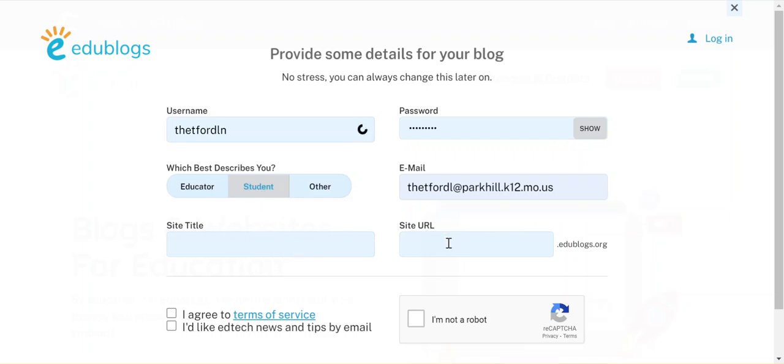For your site title, this is going to be the actual title of your blog. Remember that it needs to be professional. Remember that it needs to be school appropriate. Remember that in a title, you're going to make sure that the first letter of each word is going to be capitalized. You also need to think about the fact that this is really going to be a school blog that's used for a lot of different reasons. And so people do go about this in lots of different ways. We also would not recommend that you put like your last name anywhere in this section of it.